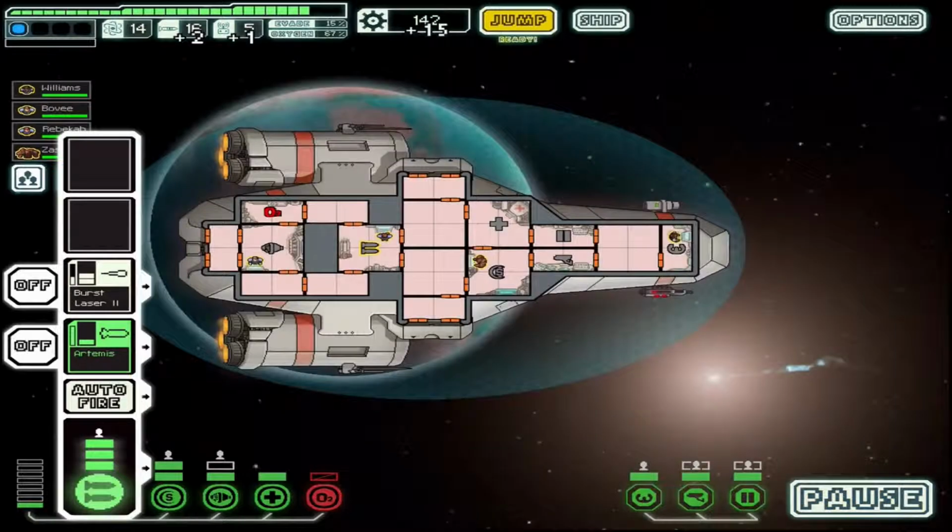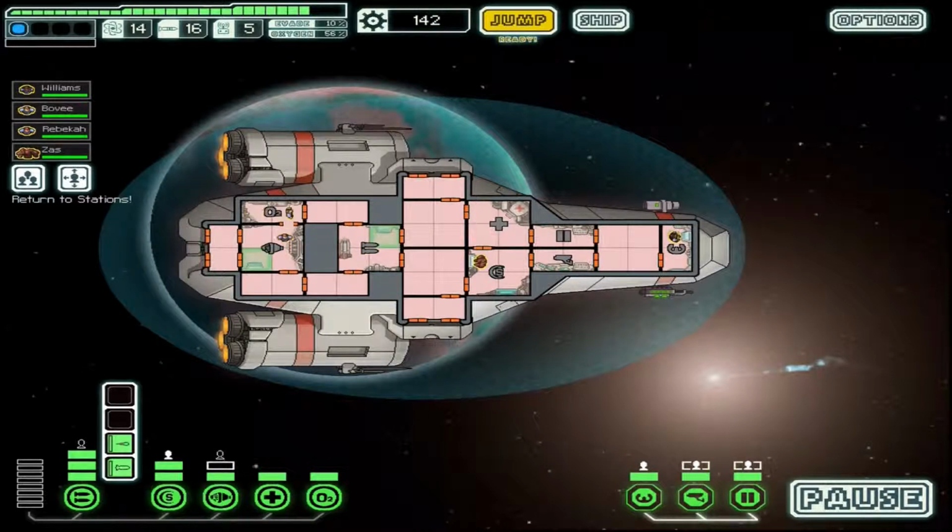Better get our oxygen back online pretty quickly though, because it's starting to go into the red. Down to 60%. And speeding up quite rapidly. Come on! Come on! This is not the way we want the crew to die. Let's stick someone else in there to fix that as well. There we go. Oxygen restored. Send our guys back to their stations. Don't think we took any damage there really, so good for us.